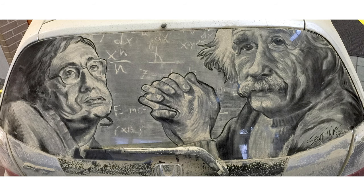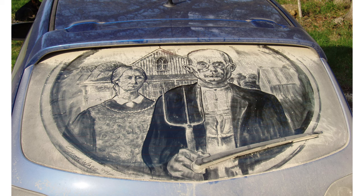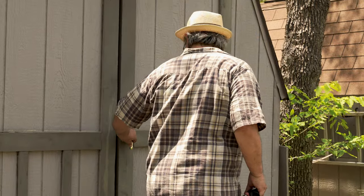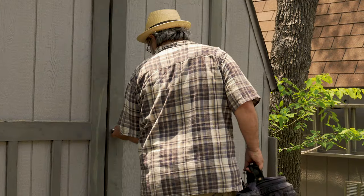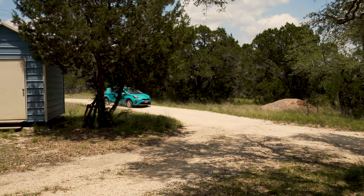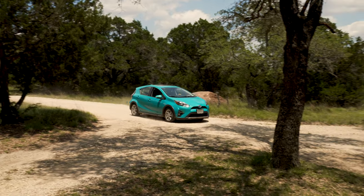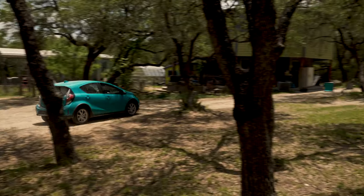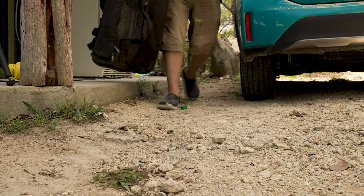I've always been into art. My father was kind of a good amateur cartoonist. My grandmother painted and I just sort of picked it up from them, and was always inspired to try new mediums, try new things. I found that I lived on a long dirt road and my cars were always dirty, so I'd have to go out and kind of mess around on the car with my finger.